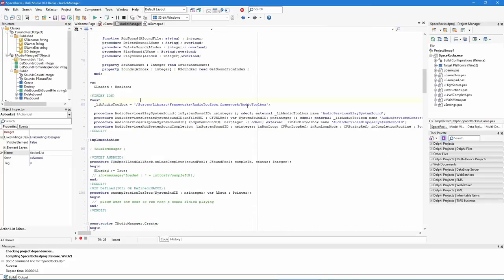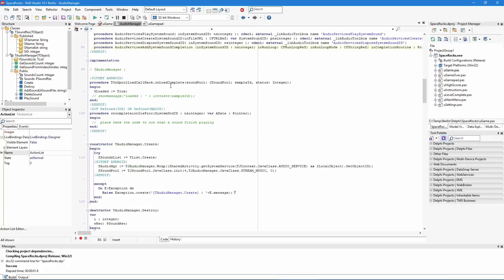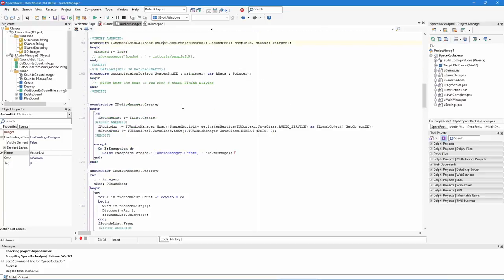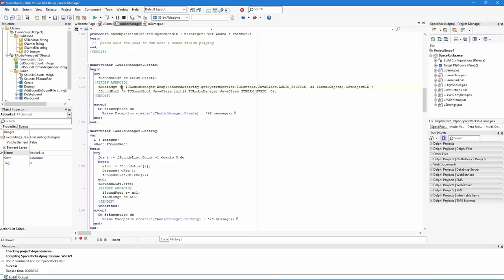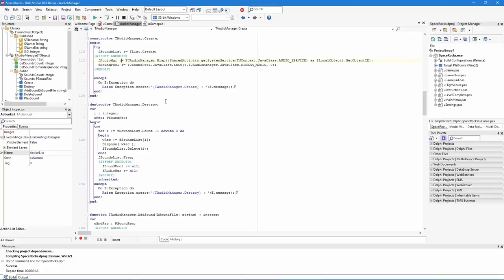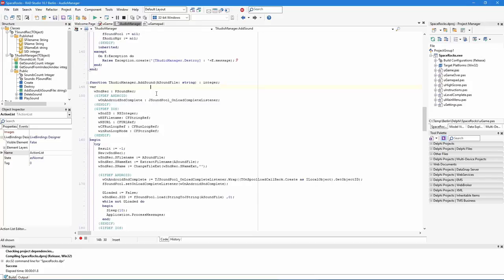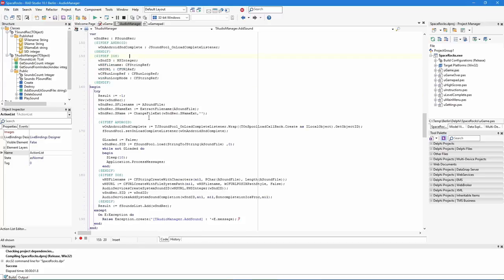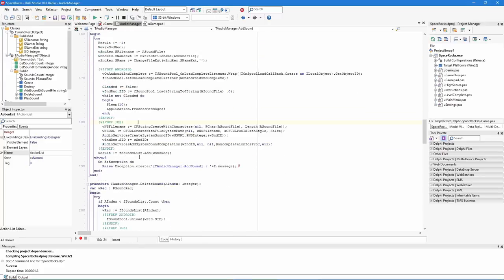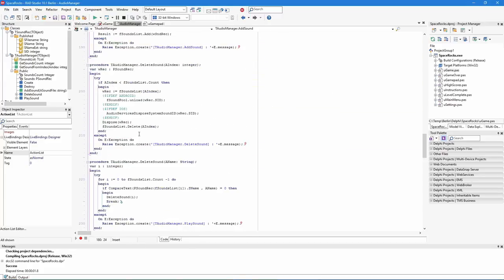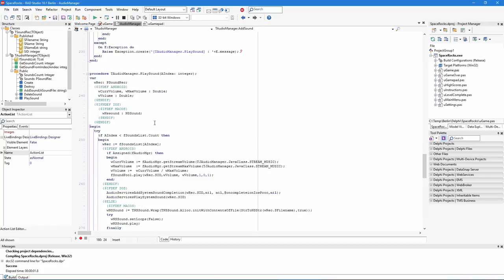We have the framework import for the Audio Toolbox for iOS and the 4 different functions that it uses for playing the sounds on iOS. We have the callback, which is used on Android, and then we have the create. It creates the audio manager, the sound pool. We destroy and clean everything up there, and we can add a sound to the audio manager, with various ifdefs here, and you can delete a sound with various ifdefs, and then finally you can play a sound.